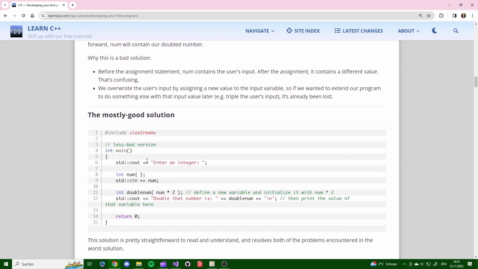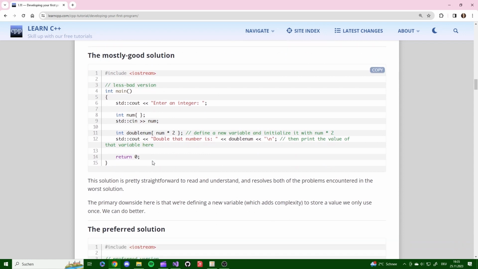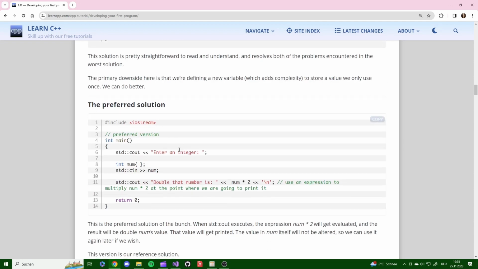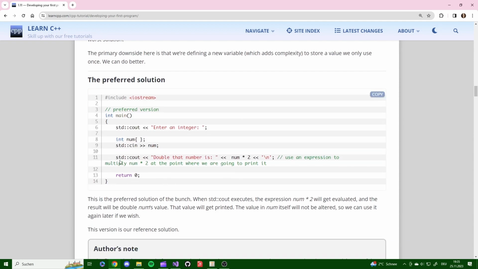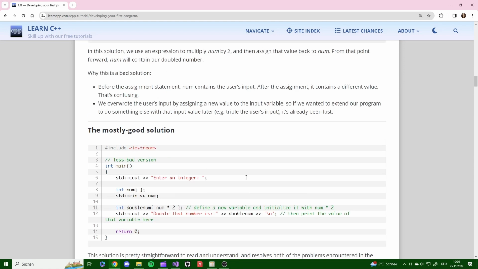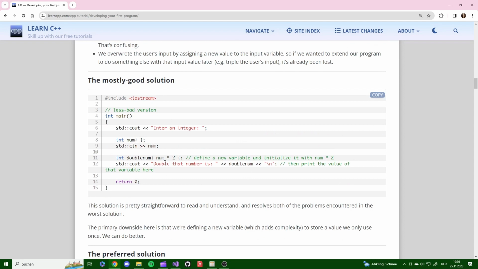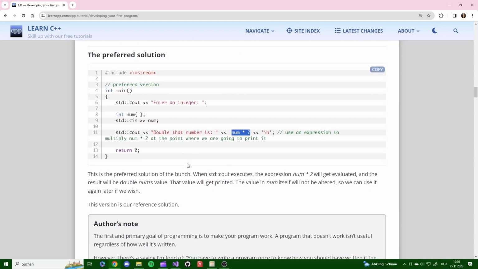You want to have scalable code. Another not so good solution is to create an integer that has this inside and does your operation, but you can do it better, and that is by putting the expression separately in your cout. When you have it multiple times, you don't use that solution. You make a function later, and we will get to that in a future video, but for now this is the best option you can use. Just put it in the cout and everything is clear.